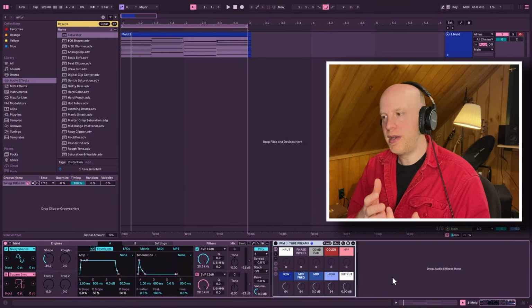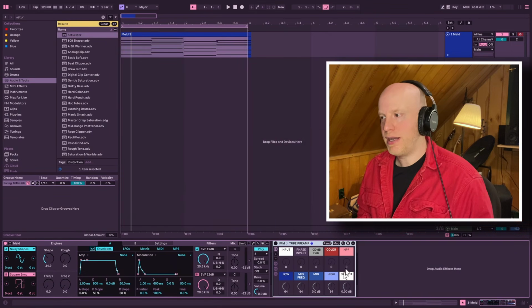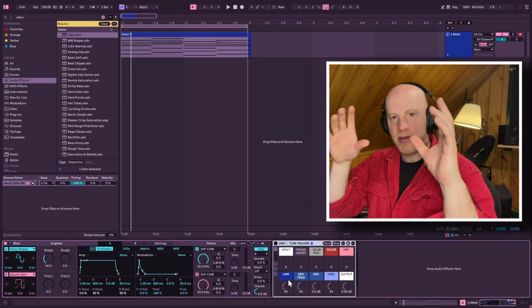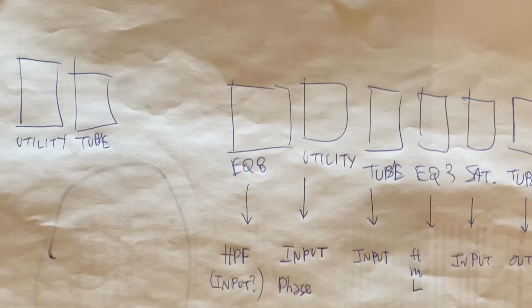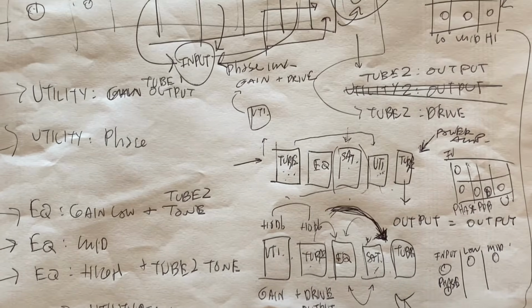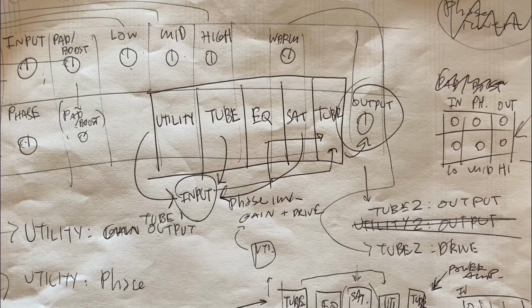So like I explained a minute ago, I designed this macro panel before I even started building the rack. I wanted to think about what the logic behind the workflow would be, and then it was trial and error from that point to try and figure out how to route the devices.